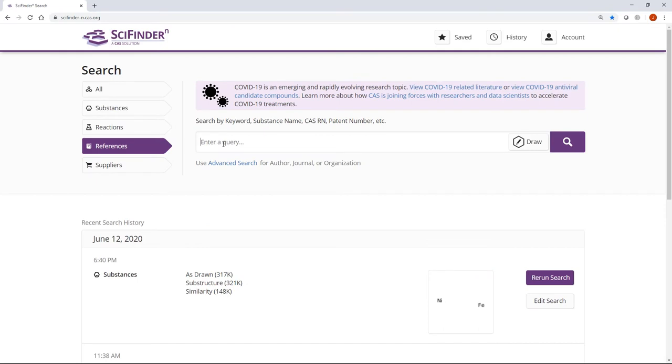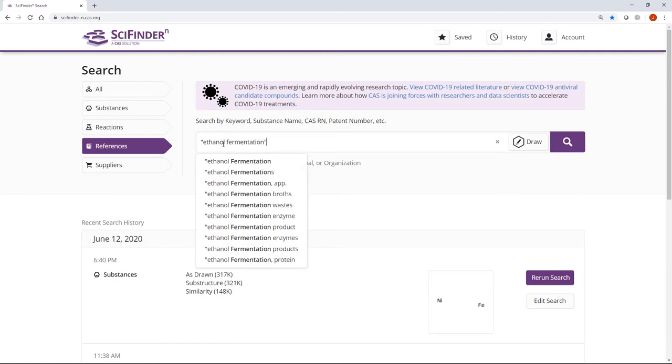Now I start by typing ethanol fermentation in double quotes to focus on publications containing this exact phrase. We have identified it as a concept in CA+, which guarantees we will find relevant results. Now, in contrast to our first approach, I'd like to expand the biotech organism search and include genera for the yeast fungus, as well as two genera for common bacteria utilized to ferment sugars to ethanol, namely Escherichia and Zymomonas.